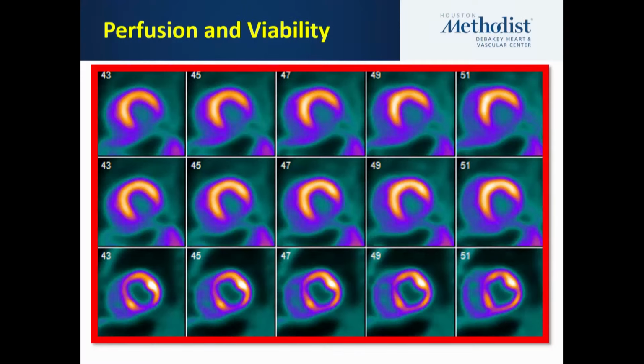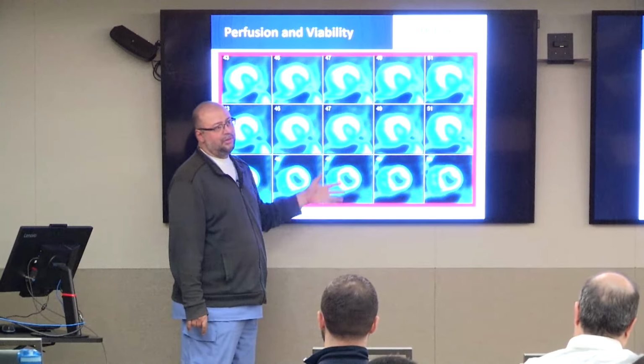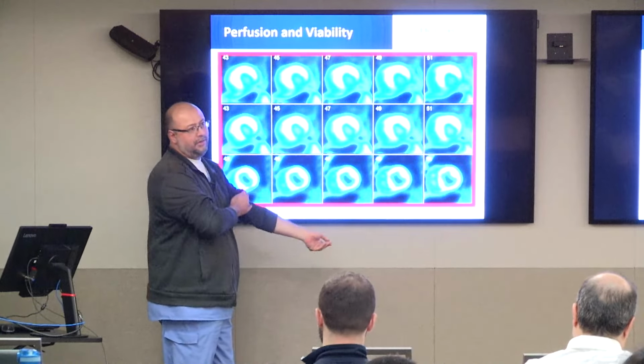So when we call it scar, technically we should not use scar unless we've done a viability imaging. We should call it a fixed defect, like what you see here. I know some of us might call this a scar. It's a fixed inferolateral defect. But technically, unless you do a true viability study, you wouldn't know. So a scar will look like no perfusion and no metabolism, because this is measuring metabolism, this is measuring perfusion. This is how a scar will look on nuclear, specifically on PET imaging.